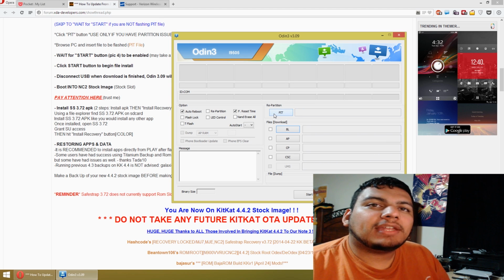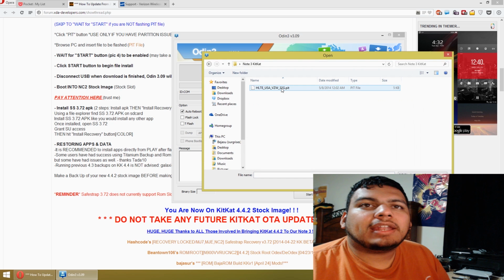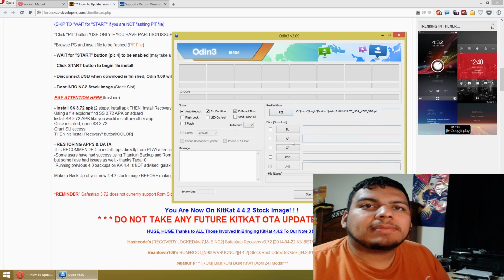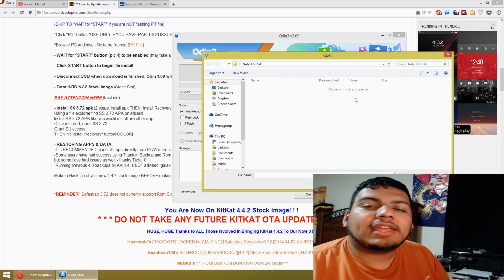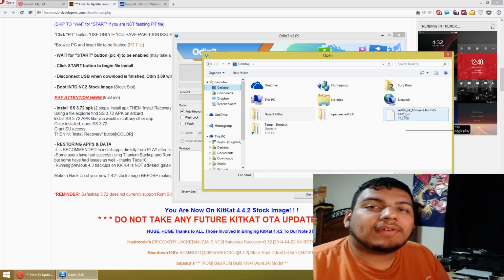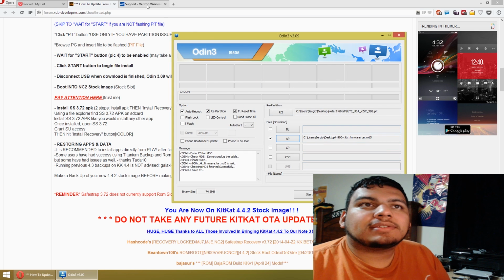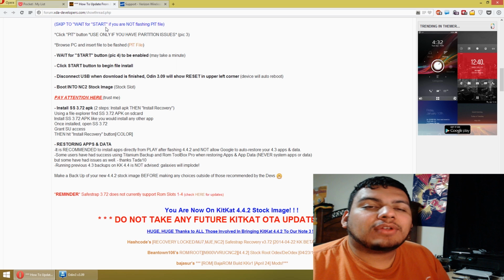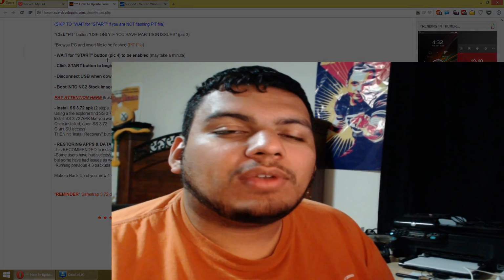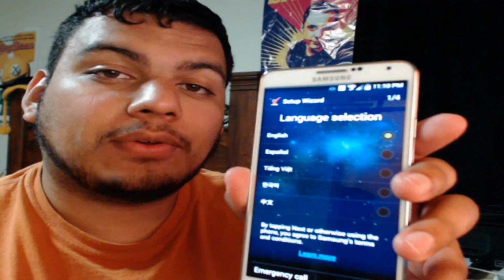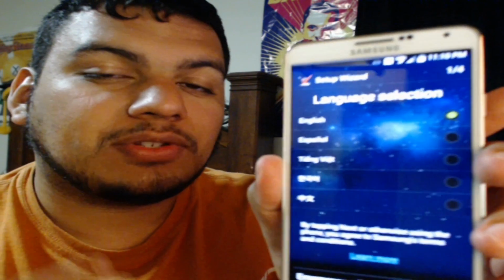It'll open up your browse menu, and then you could just browse over to that pit file and go ahead and select it. So go ahead and hit pit, and I navigated over to a folder that I put it in, and it's going to be a pit file. And you just select it, open it, and it's going to be there. And then do the same thing for your AP. Navigate over to your AP file, which is that tar file, and select it and open it. So it would look like this. So only do that if you're having some kind of repartitioning issues. Again, I don't know why you would have that issue, but some people might. Just do that and then just continue on, hit the start button, and follow the rest of the tutorial as normal.